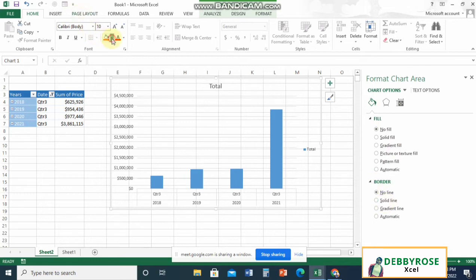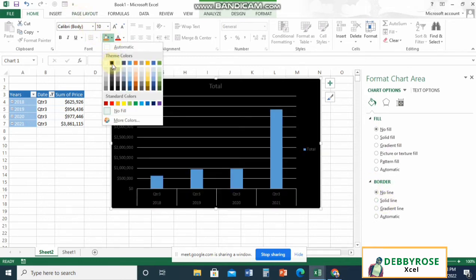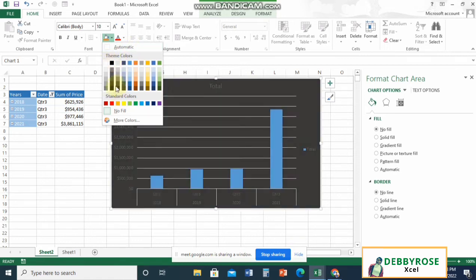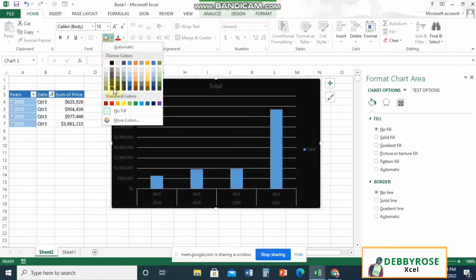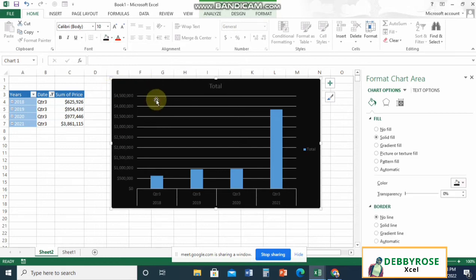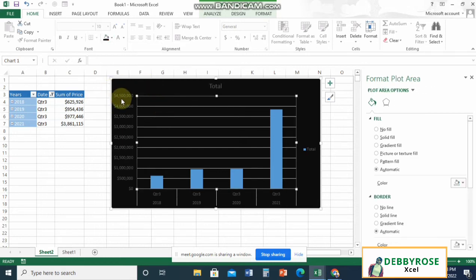So when I select this, I will choose, because it's BTC we are analyzing, we are going to use their color, which is black mostly. Okay, I haven't done this. I want this amount here to show well.